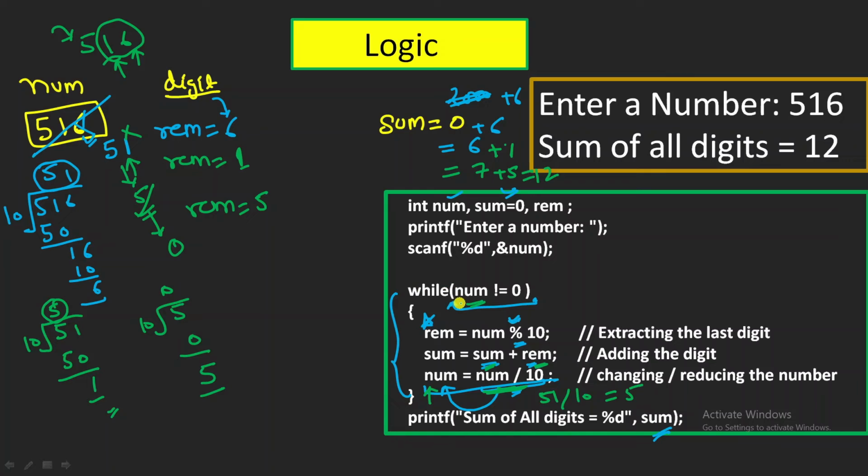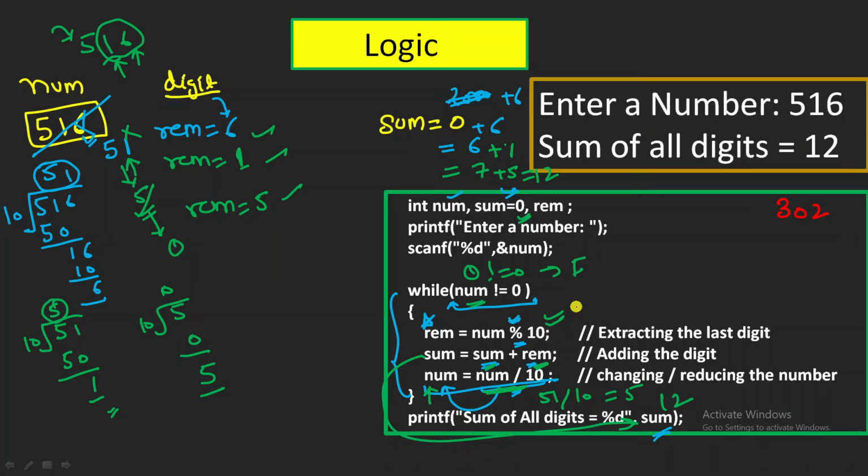Now I will say 0 is not equal to 0, it is false. So I will not come inside because I have added all the digits. I have added 6, 1 and 5. Now my sum will be printed as 12. So basically to extract the last digit, you are taking the remainder, and to change the number, that is you are removing the last digit. How? By taking the quotient. And in between, as soon as you take the last digit, you just add that to the previous sum. And you keep on doing that, and after that you finally print this sum variable. And just take care that you have to initialize it with 0. Otherwise, your result will come out wrong.